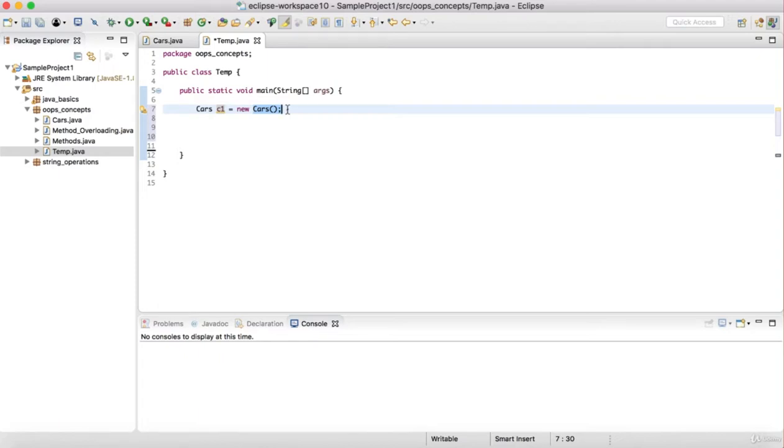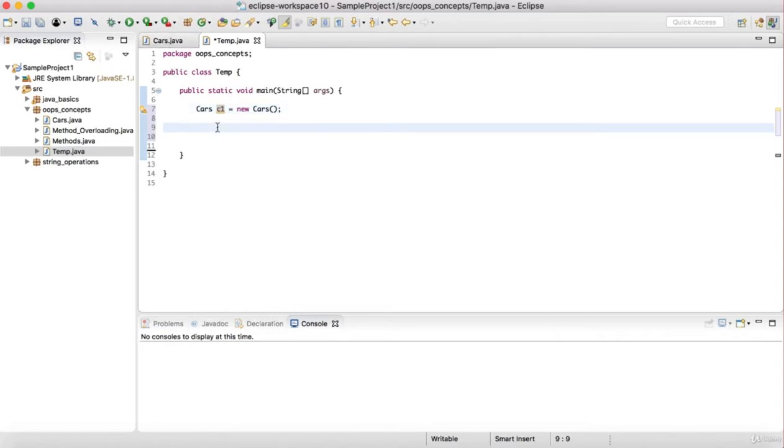For now, just remember that whenever we want to create the object of any class, we define it with the class name, then after the equal to sign we use the keyword new, and then we call the constructor. A constructor is similar to a method inside the class whose name is exactly the class name. So Cars with open and close brackets is the constructor of Cars.